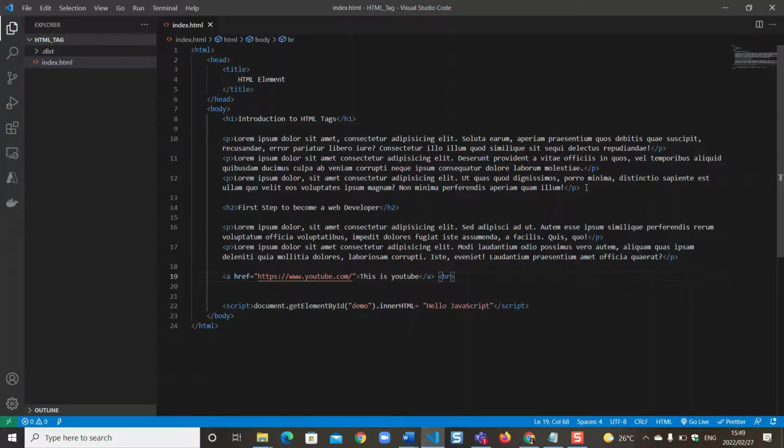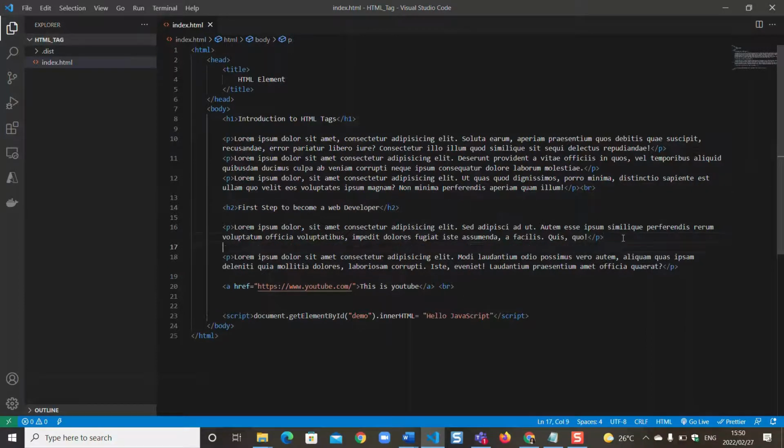So let me say BR here is the break tag. And if I put as well HR, it's the line tag. It's going to put a line below that paragraph. So just go and save and see the difference in your code.